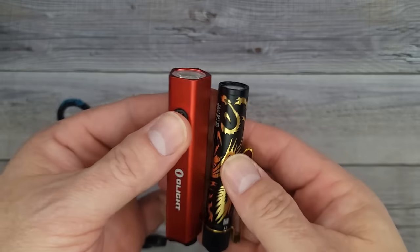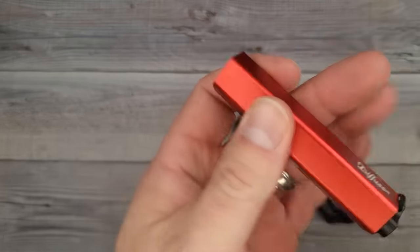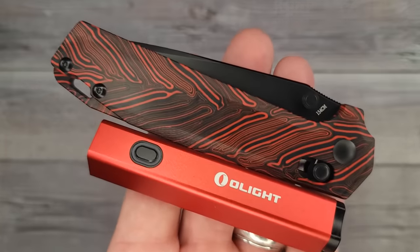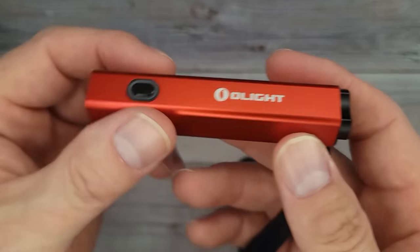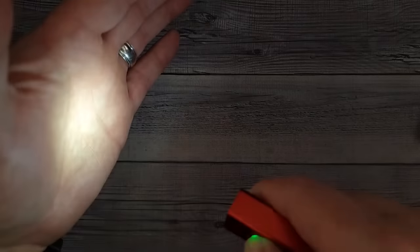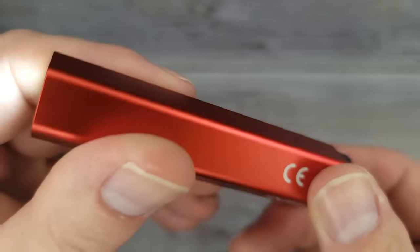With the I3T upgraded to 200 lumens, this Diffuse puts out 700 lumens. It's neat, it's different — it's my new little favorite because of the channel colors. These are 20% off — they're 26 bucks. And it does have a memory: it'll go back to the last light setting you had it on. You can put it on moonlight, just enough to get around the house without waking up the kids or the wife.